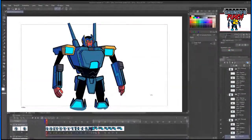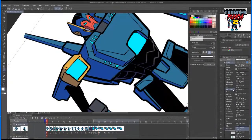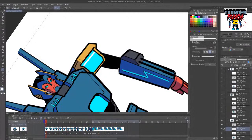What are you doing? Don't do that. Rotate. All right, so we're going to go above this. We're going to add a... No, it's just going to be a normal layer because it's going to be white. We're going to go one, two, three. Oh, no, evenly spaced. Right? Three. One, two, three.